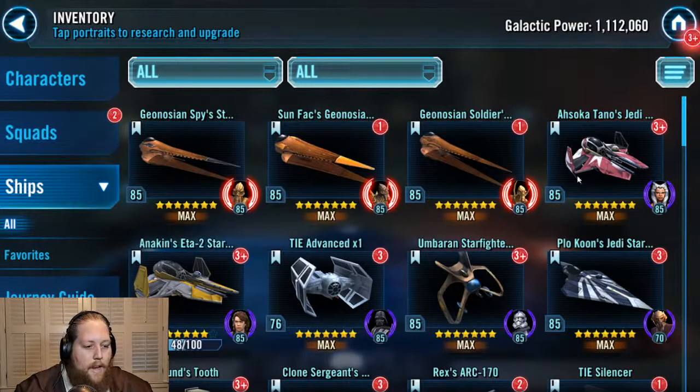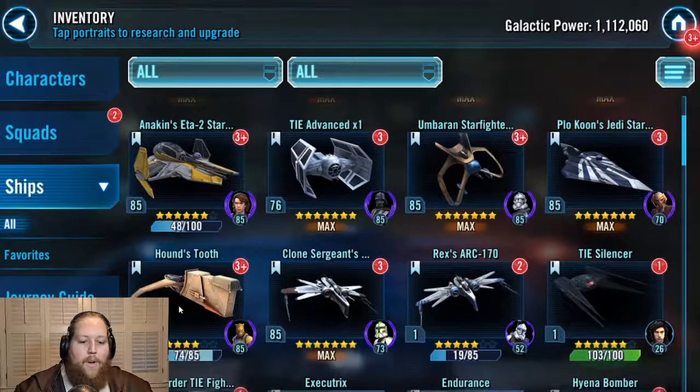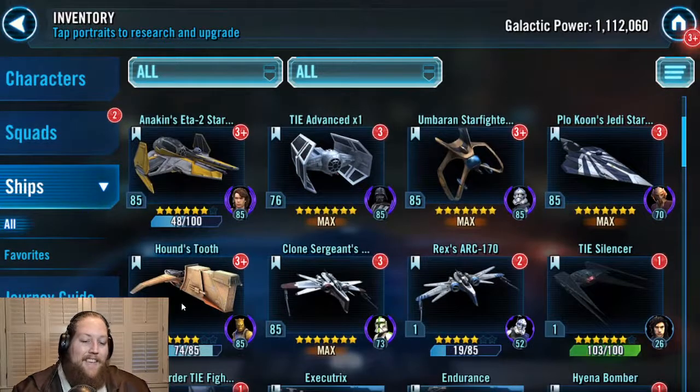Besides that, we're not going to go super crazy with Ahsoka or Anakin right now. And Plo Koon is kind of filling his role even at this low gear level. I think this is gear 10. So the next big opportunity for me, for my fleet, is to get this Houndstooth fully up and running with good mods and gear on Bossk and go ahead and finish out the stars.